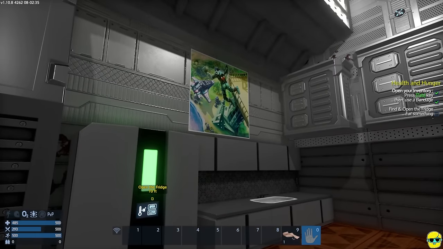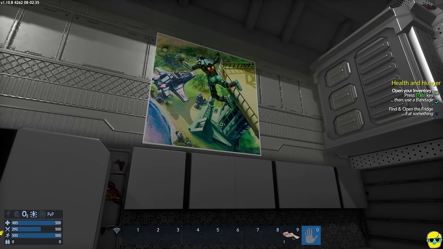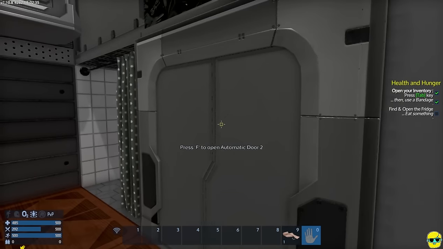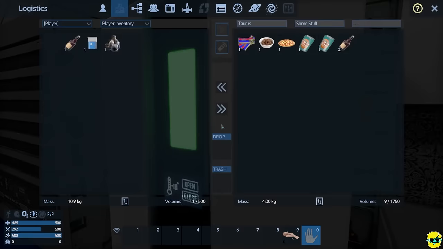Looks like there's a fridge over here. Oh my, look at that amazing inspirational artwork of paratrooping, just jumping off of a balcony. I don't know if it's the end of this person's life. I can't tell. They look like they have a jetpack, though, so I think they're okay. There's a very nice shower here that I could use if I'm feeling frisky, but I'm not.